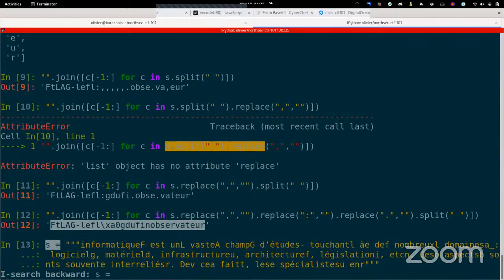So we see here there was no L, so we skip this, the T here, and then this is French, so it's le flag du fin observateur. We can probably figure out the subset of French that is real from that.